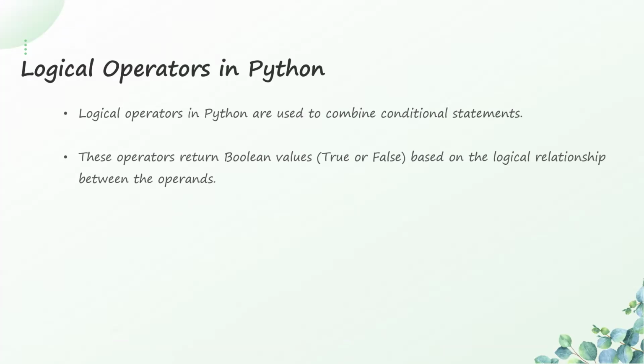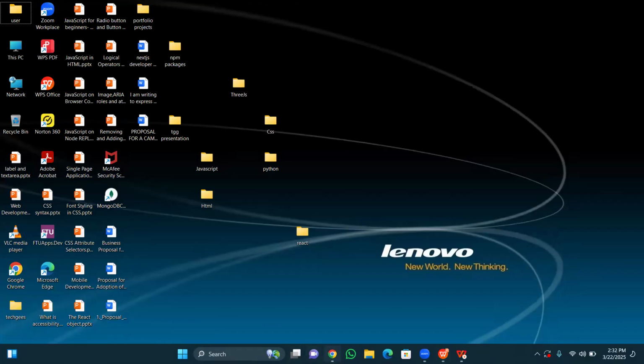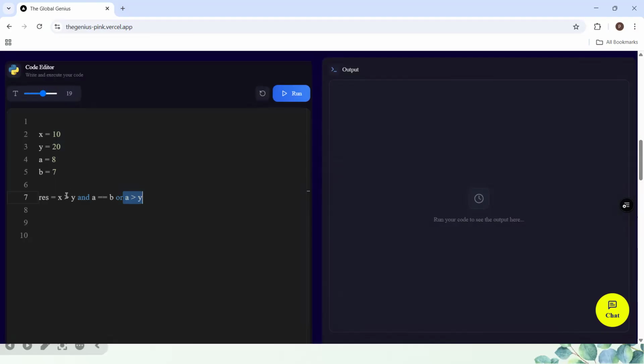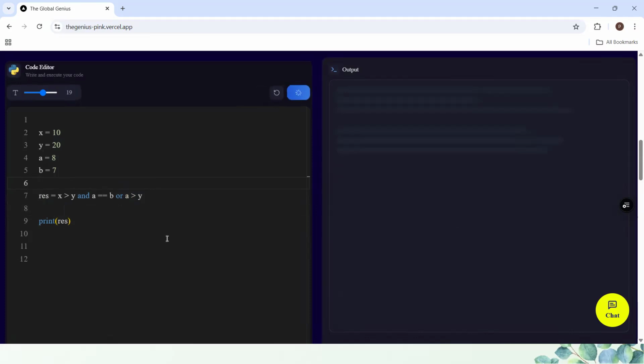If I run this code now, the result of logical operators is always true or false. No matter what the expression evaluates to, it will always be a Boolean value.